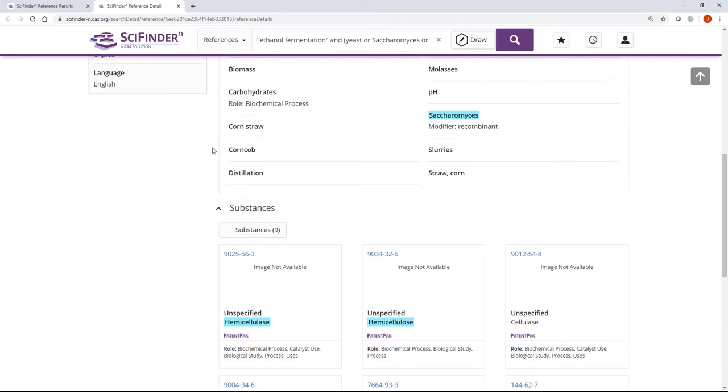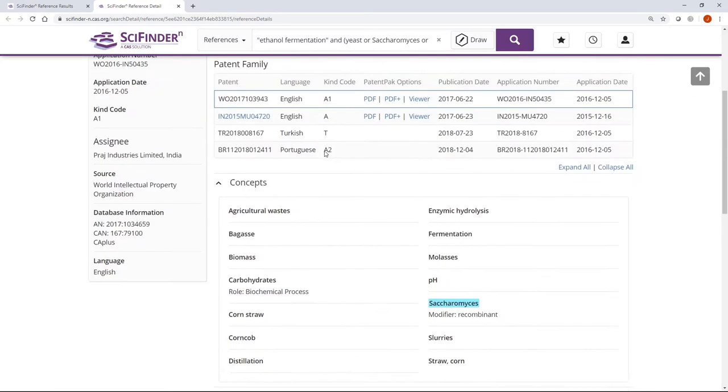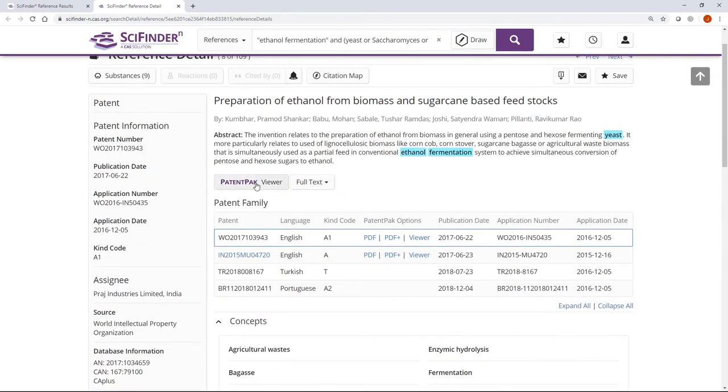Before I hand over to my colleague Scott Herzog, I will quickly show you PatentPack, which is included in SciFinder-n. PatentPack links you through to the location of the indexed substance in the patent full text. And this is the result of the work of our scientists who annotate the documents during the indexing process. And every SciFinder-n user can benefit from that. You can access PatentPack from the buttons and links in the upper part of the detailed record, or just start from a specific substance of interest.